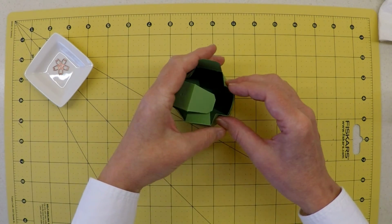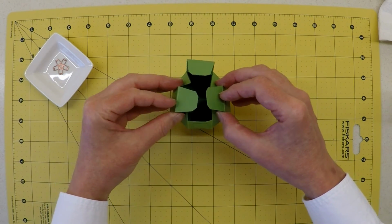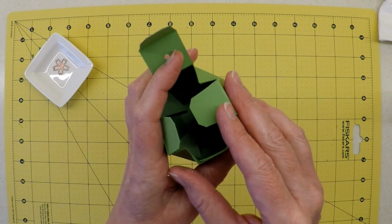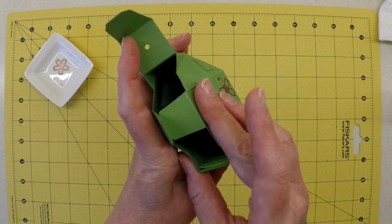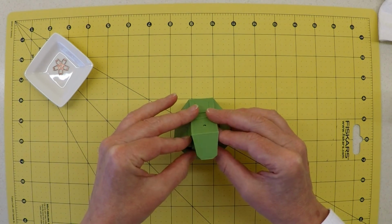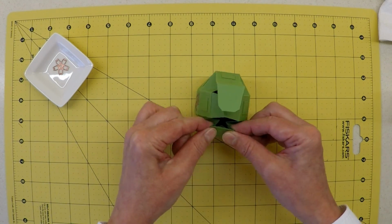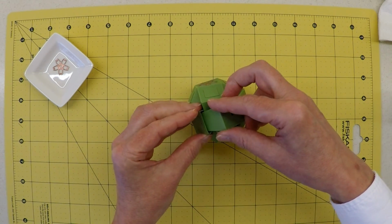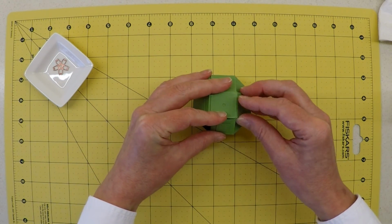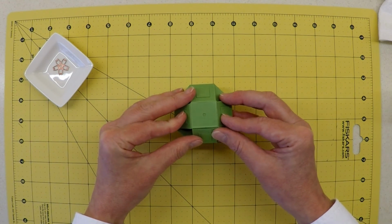Now we need to repeat that dry run to the top so that we can form our holes. Now the longer of these two flaps goes underneath because it's going to push against the edge here. So the first set of holes that we're going to do will be on this short flap. So we're just going to close that box up into position.